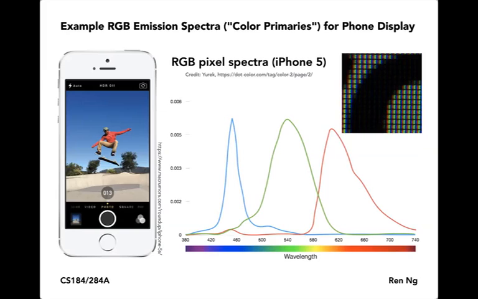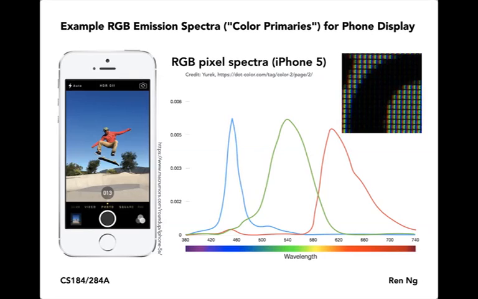Let's look at this in a little bit more detail for a display that we're all familiar with, like on your smartphone. So where is this superposition happening exactly? Remember, if you take a magnifying glass and look at these pixels, they're too small to see individually with the naked eye. But if you look really closely, there are neighboring red, green, and blue areas, the little stripes. So what are the primary lights? Those dyes in front of those pixels are the primary red, green, and blue lights in this case. And the intensity that we pass through those red, green, and blue pixels is the RGB value.